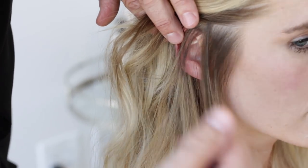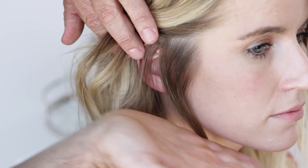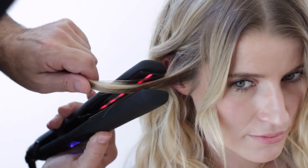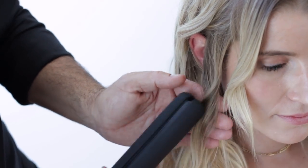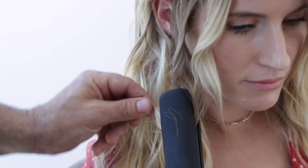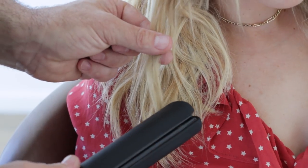The section close to the ear is the one that falls right by the jaw, so this needs to also frame the jawline. I want to make sure that I hit it right by her jawline. For the last part: a little smoothing, go down and turn inside. Flat, round, smoothing, tap right in there. Let the hair loop a little bit up, then bring it down with a little bit of a curling turn.